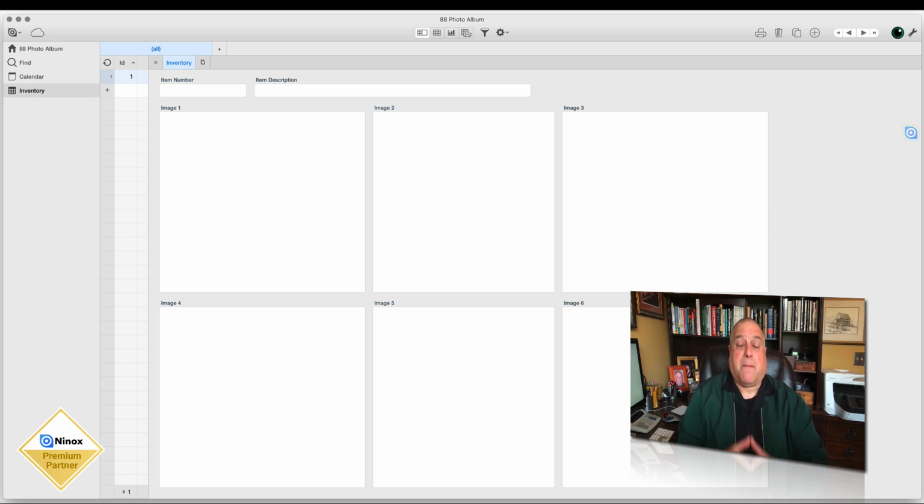This works, but this is not the best way to build a photo album. We see this all the time in students in our classes, and we look at some of our clients' databases. They know they want to have a lot of images. They're not exactly sure how many images each table record will have, so they'll put together 5 or 6. Sometimes we see even a dozen or as many as 20 or 30 image fields put into the data model for a table and put on the screen in the fashion you see here, the idea being we'll always have space to add pictures. Well, there's a couple of problems with this. First of all, image fields take up an enormous amount of space on the screen.